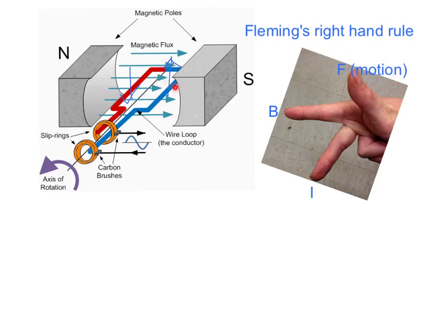Our field is going to the right, so we would have to rotate our right hand until our forefinger was pointing right, and you'll find if you try that, that means that your second finger ends up pointing into the page. So that means, therefore, that the current is going that way, and therefore on the other side of the coil it must be going around that way. So that tells us which direction that current is going to be induced. Of course, if we decided to spin the coil the other way around, then the current will be induced in the opposite direction. Remember that you do need to use your right hand for this rule, hence the name.